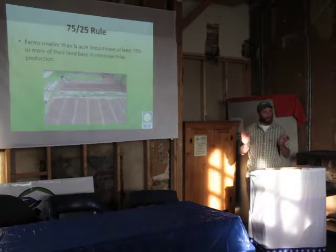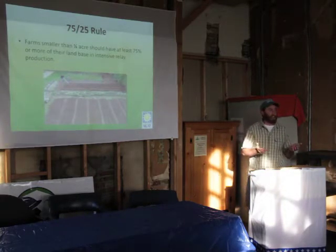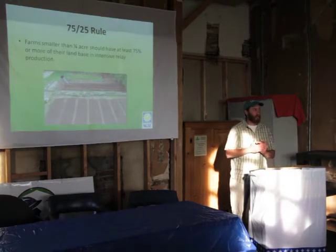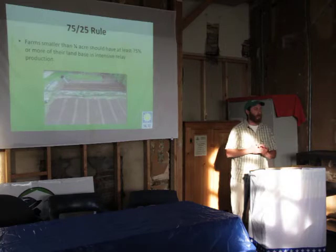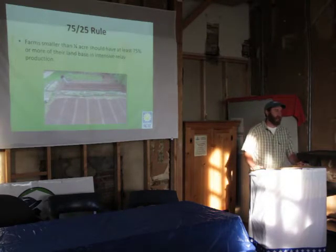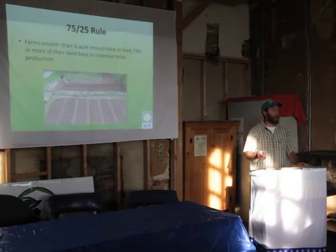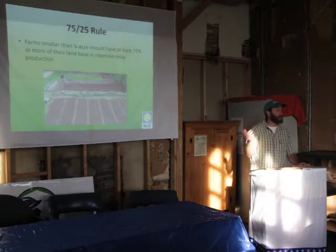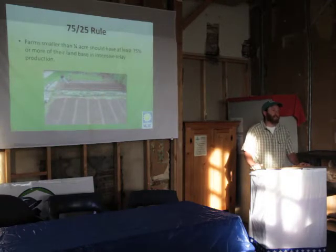So I sort of touched on this before, but basically this idea is the smaller your land base, the more intensely planted you want it. And you're going to base it on those high value crops. There's not much value if I just take 1 plot and that's all I have and just put it in tomatoes. As opposed to if I put that plot into greens, salad mix where I'm getting 4, 6 relays out of that at $100 a bed, there's a much different value there.